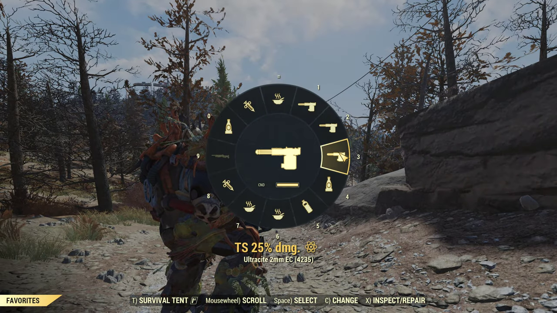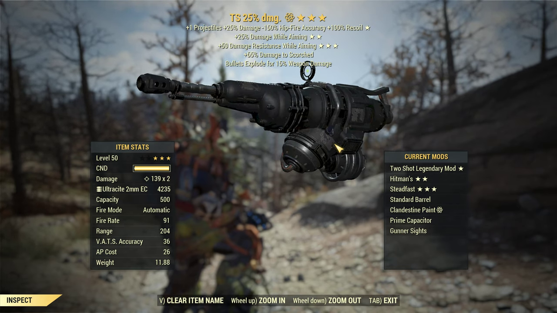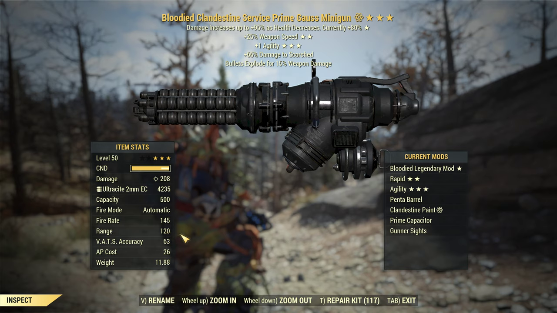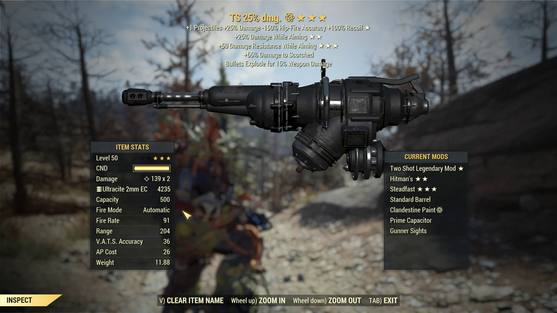We also have one something else here, and that is a two-shot. With damage while aiming, ooh yeah. Damage resistance while aiming, meh. So yeah, on paper this one is great as well. And it's the stand-up barrel that we're using with this one, because of the range. And we have the prime capacitor and gun aside, Cladstein paint as well. If we look at this one here again, the range is lower. But the fire rate is insane compared to the two-shot. There we go. So, yeah.